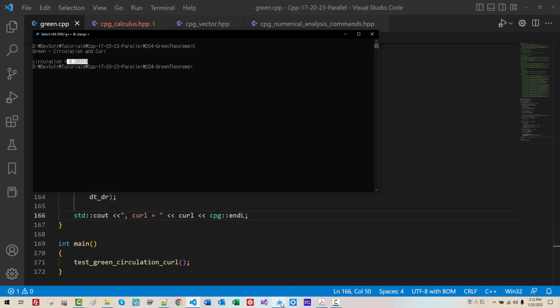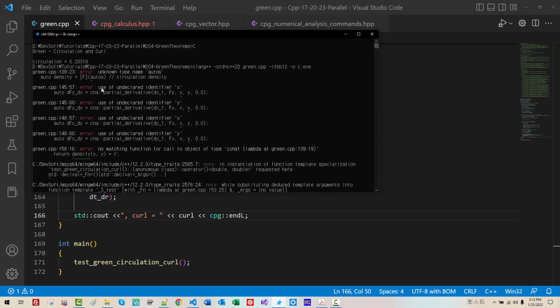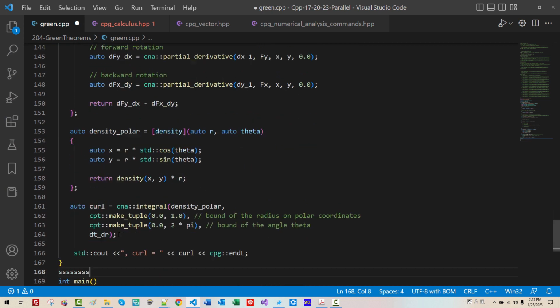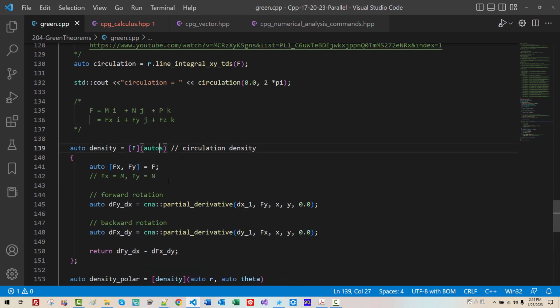With this, we build. Wow, we have an error message. I made a typo here. Line 139. Line 139. I removed the extra x, y.